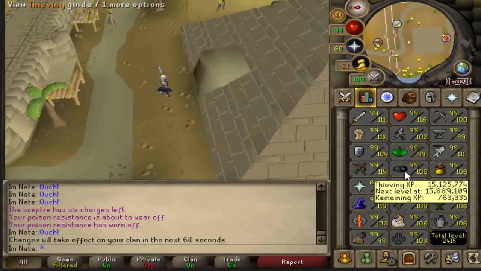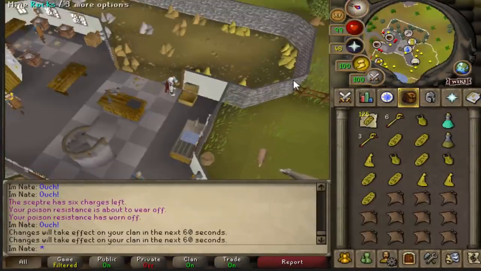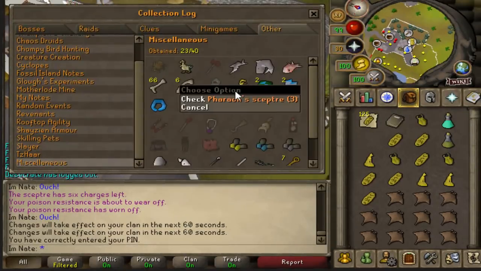I started Pyramid Plunder at 14,734,000 XP. Checking my XP, that comes out to 392k thieving XP gained, which means I did about 89 runs. In 89 runs, that would have been 709 chests checked. The scepter is 1 in 1,000, so I did get a little bit lucky there. Here's the collection log. In the miscellaneous tab, there is the scepter done.